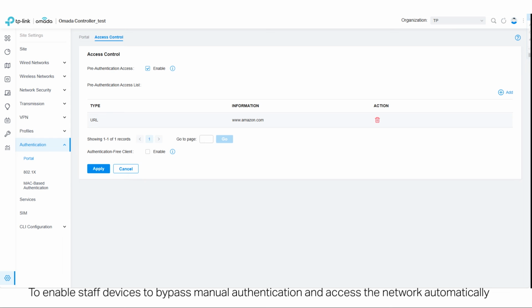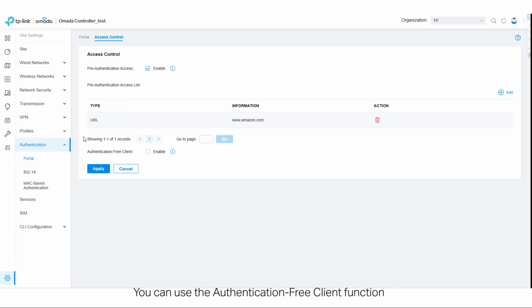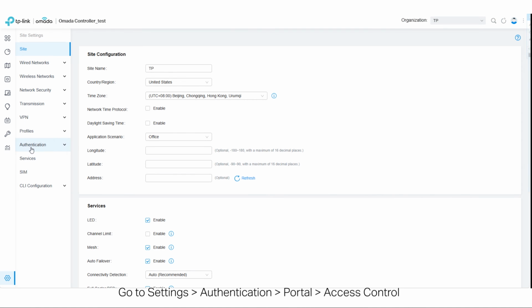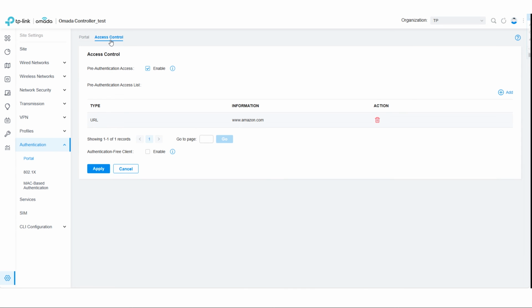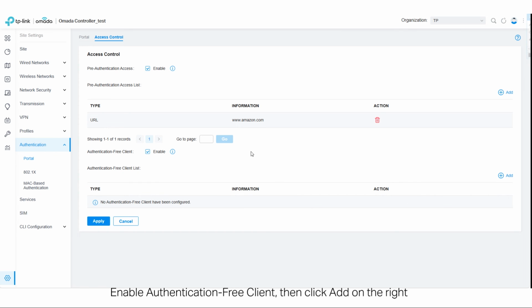To enable staff devices to bypass manual authentication and access the network automatically, you can use the authentication-free client function. Go to Settings, Authentication, Portal, Access Control. Enable Authentication-free Client, then click Add on the right.